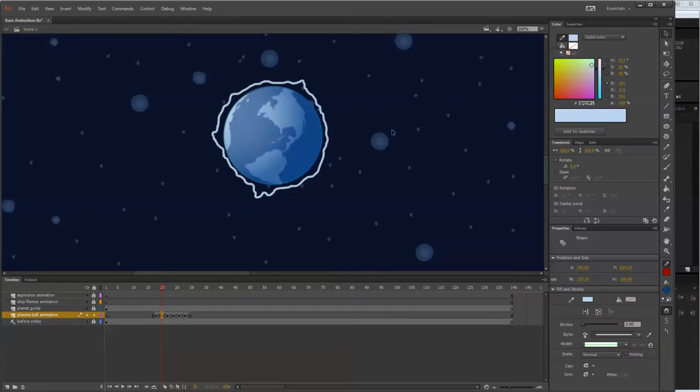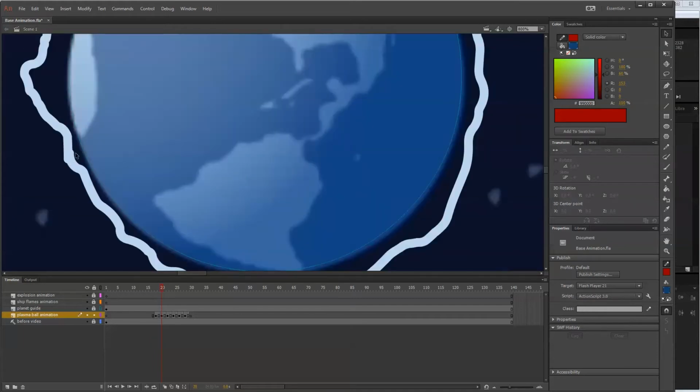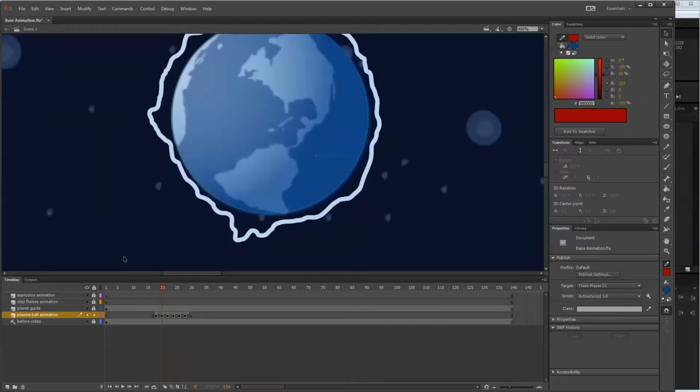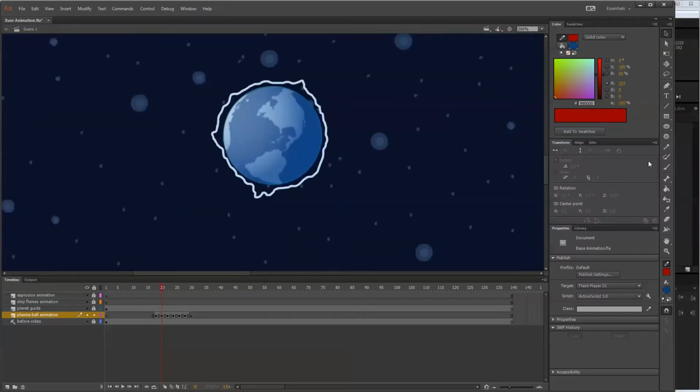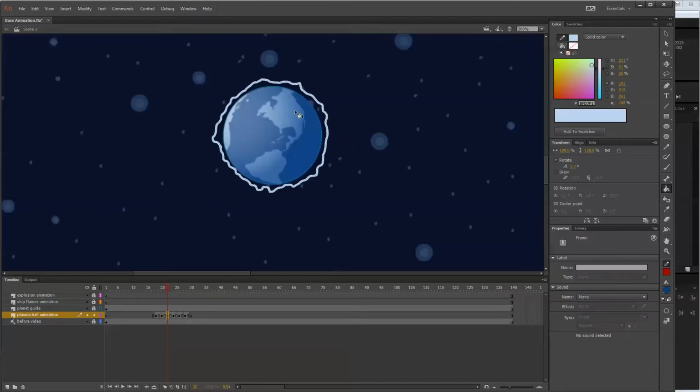This guy is not filling. Let's find out why. It might be easier to see if I turn off the outline. So the reason this isn't filling, and what that's telling me, is that somewhere it's not connected, and it looks like here might be the culprit. And so what I did is I just dragged what looked like a jagged outline until it had that little dot, which meant that it was connecting. And now let's see if it worked. I have this problem pretty frequently, so don't be surprised if you think something's connected and it is in fact not. So now that filled, looks like we fixed the problem.